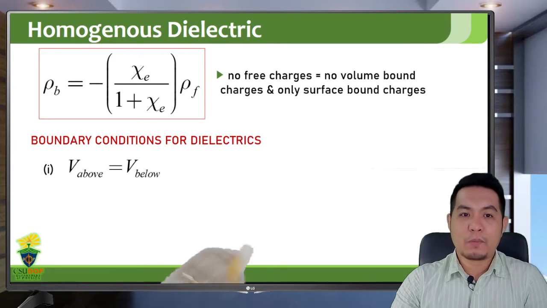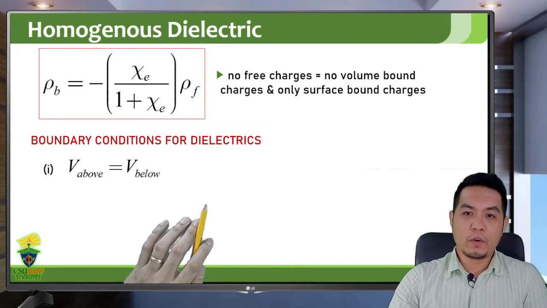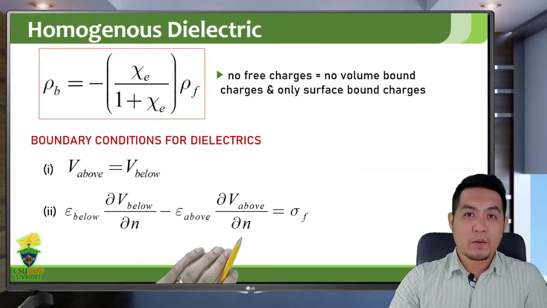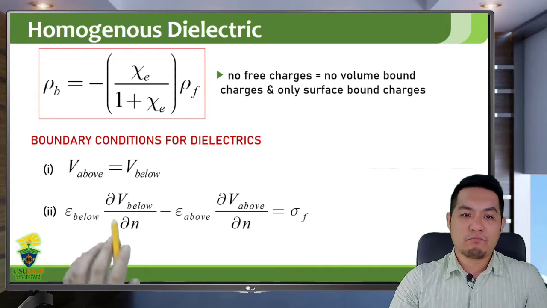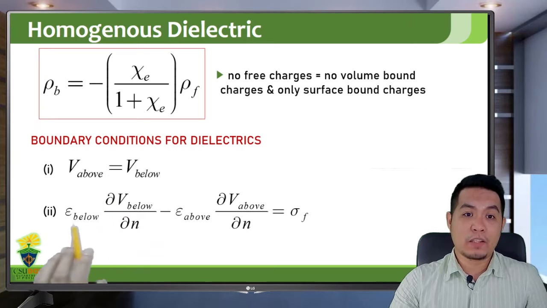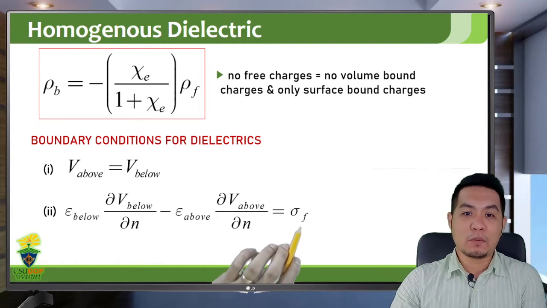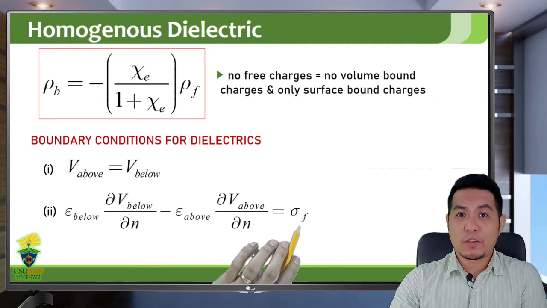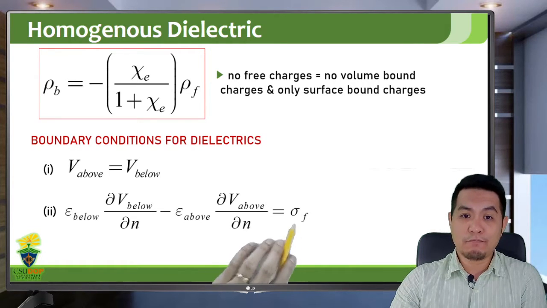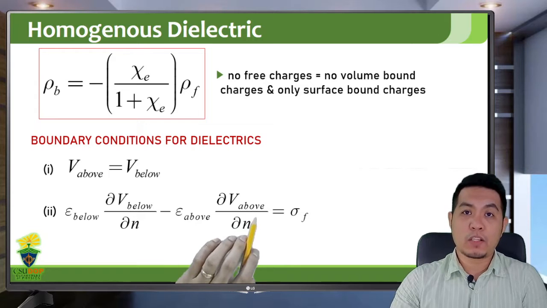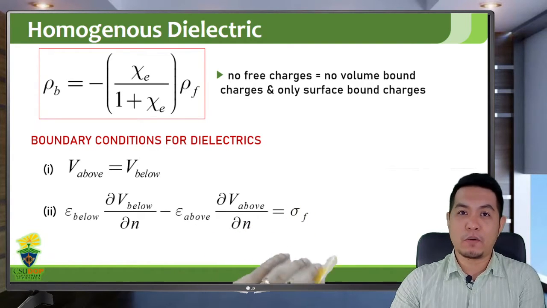At the boundary, the potential must always be continuous — even if it's a boundary between two dielectrics, the potential must still be the same. However, the perpendicular component of the displacement is discontinuous: epsilon times the derivative of the potential (which is the electric field times epsilon, giving the displacement) — the displacement below minus the displacement above equals the amount of free charges at the surface. Take note: if there are no free charges at the surface and only bound charges, then the perpendicular component of the displacement is continuous and equals zero.